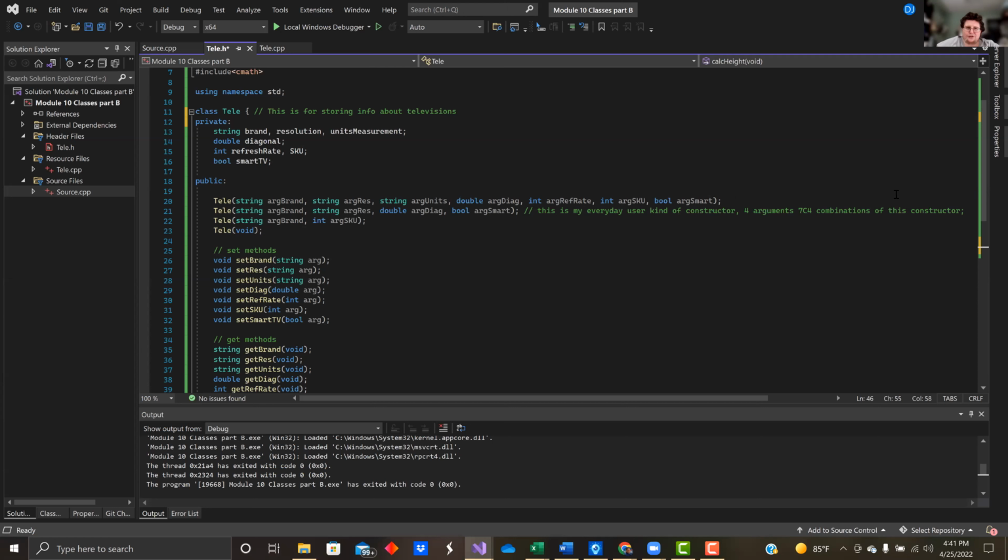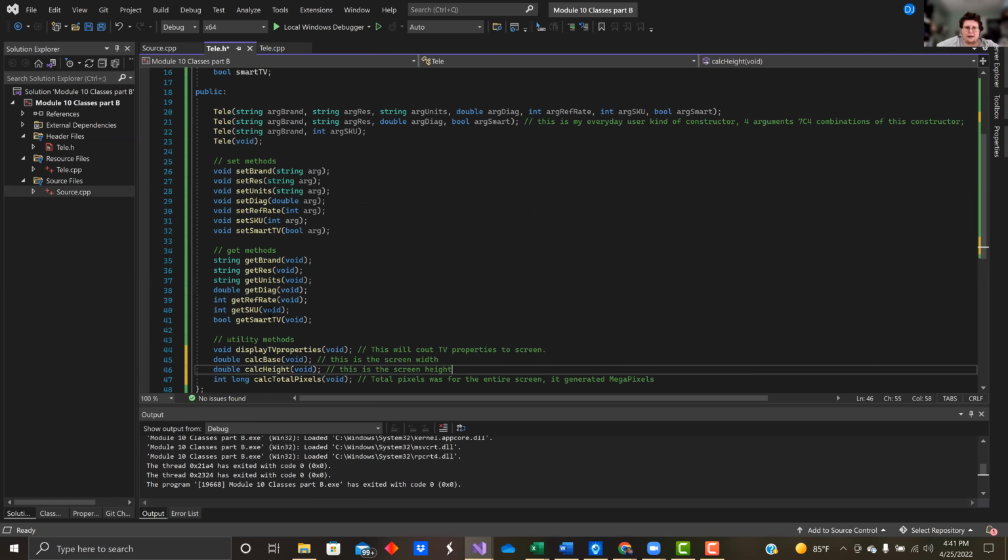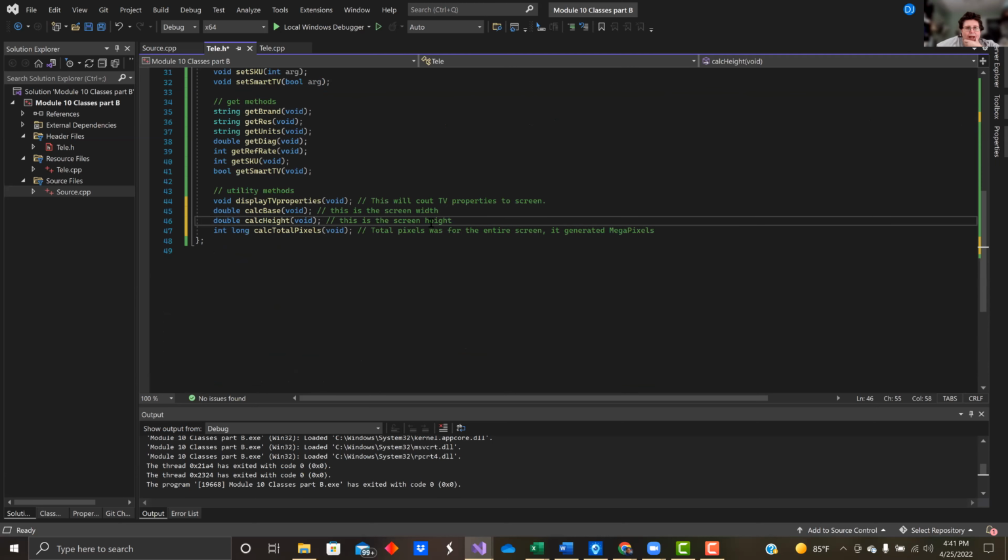I've got some constructors that are set up that are good. I can see my set methods and my get methods. They tell me what they're returning, what their inputs are. And I know display property doesn't return any text, so all the couts are inside of it. I don't even need to see the actual implementation to know that just by looking at this. So that's the idea there. That was just doing one class.